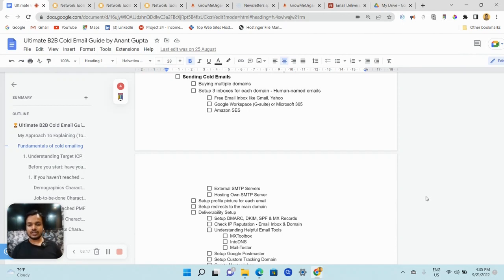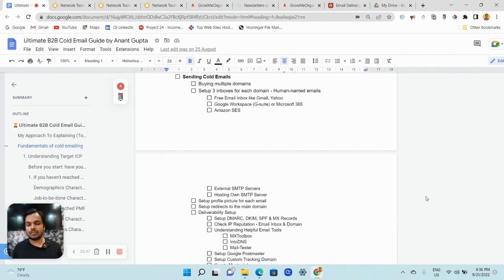So as I said, if you want to send a lot of emails every single day, just buy multiple domains and start sending 10 emails per email account. Let me just do the calculation. If you have one domain, you're going to create 3 inboxes, and with each inbox you're going to send 10 emails. So with one domain, you'll be sending 30 emails a day. If you're fine with 30 emails a day, then that's fine, right? And over time, you're going to increase the number of emails that you're sending.